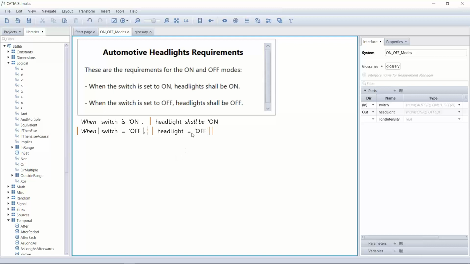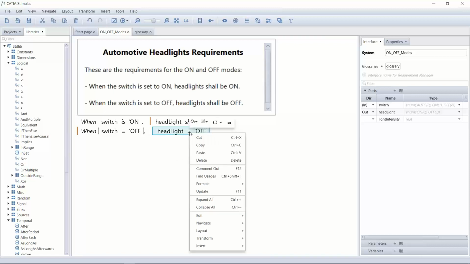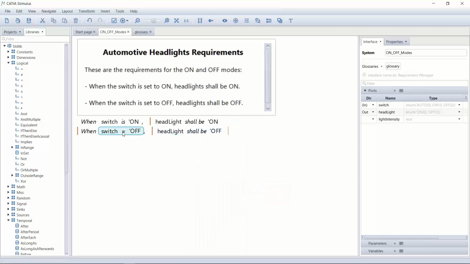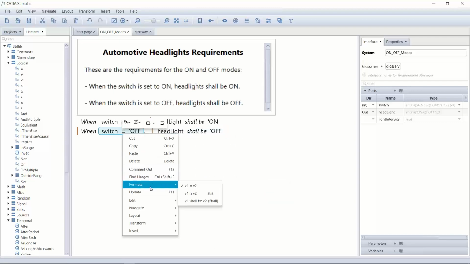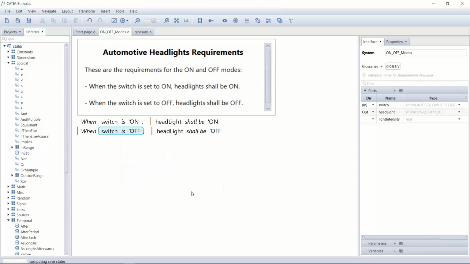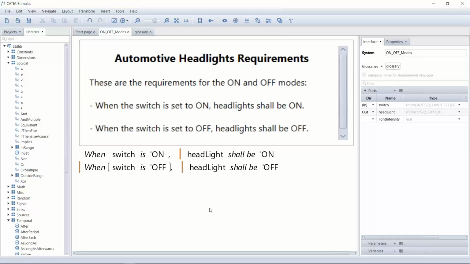You might want to see not an equal here, but the shall whatever. So I could right click and choose another appearance, like shall be. Here I might choose the format is. Doesn't change anything to the semantics, actually. So we have 2 requirements. Do they reflect my intention as a system architect?